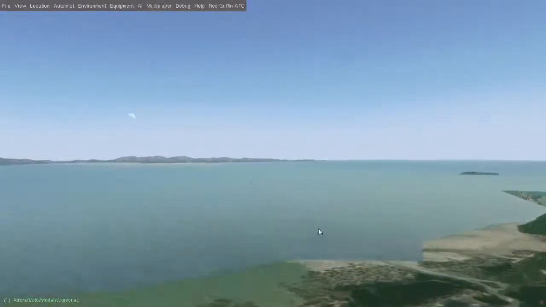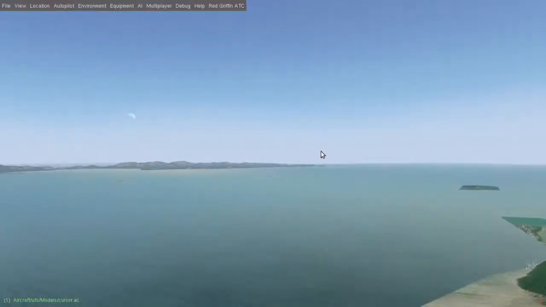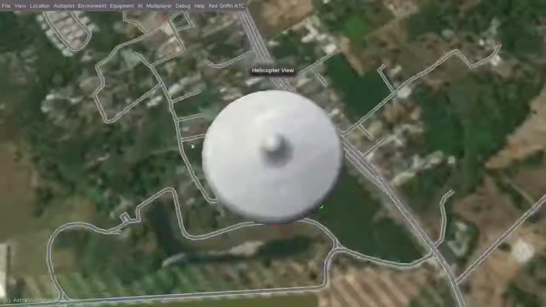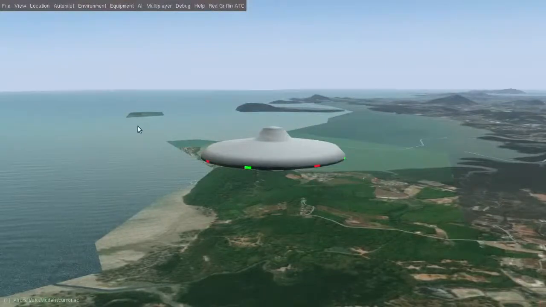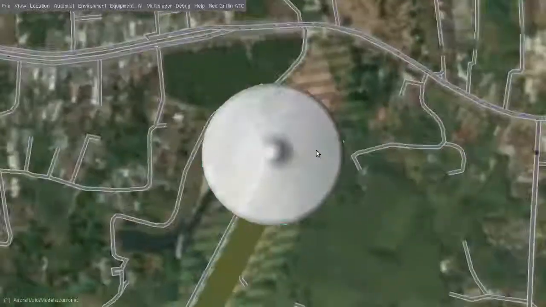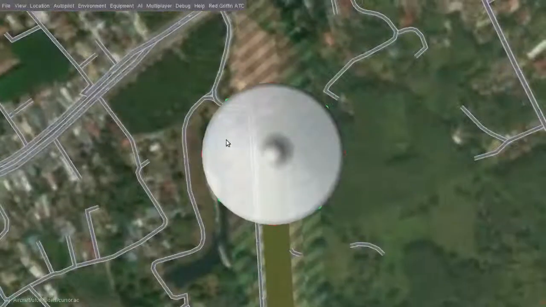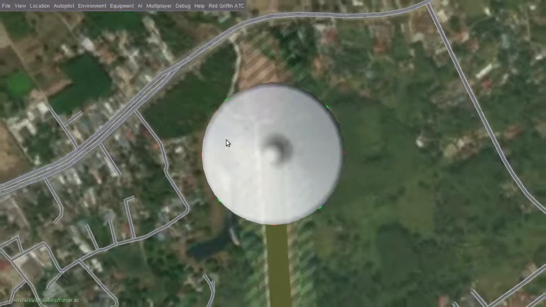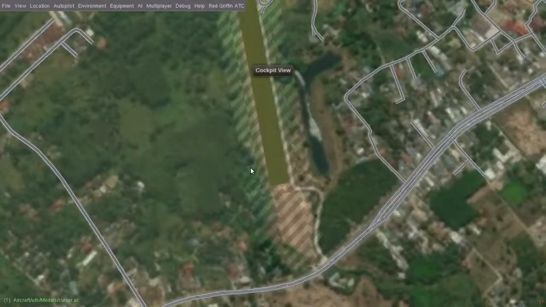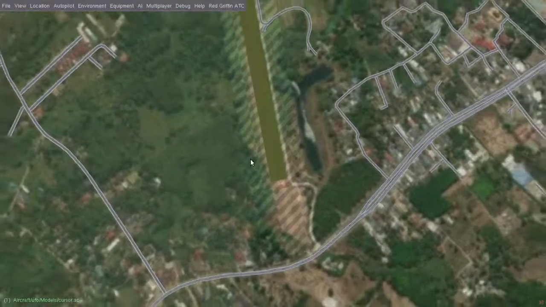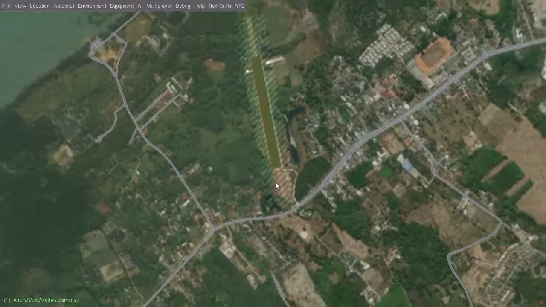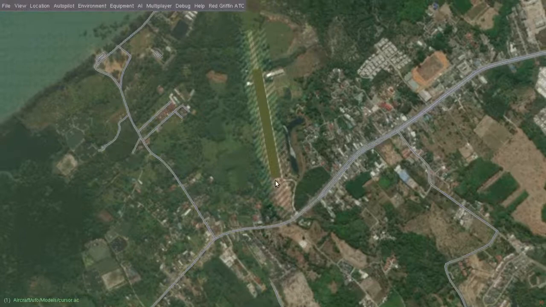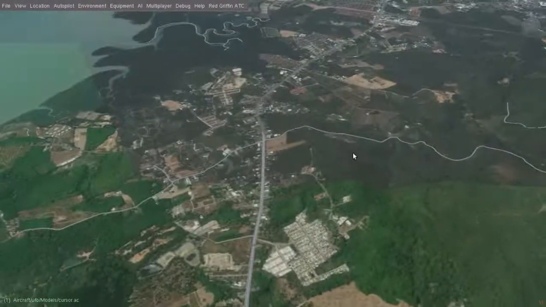So let's see how it actually looks. Again, the coastline is a little bit off. And that looks like a bug. I'm not sure what's going on there. In this case, good. Okay. The airport runway seems to be a little bit shorter than real life, to be honest. And the road is still appearing here, looking pretty well, with houses all alongside it.